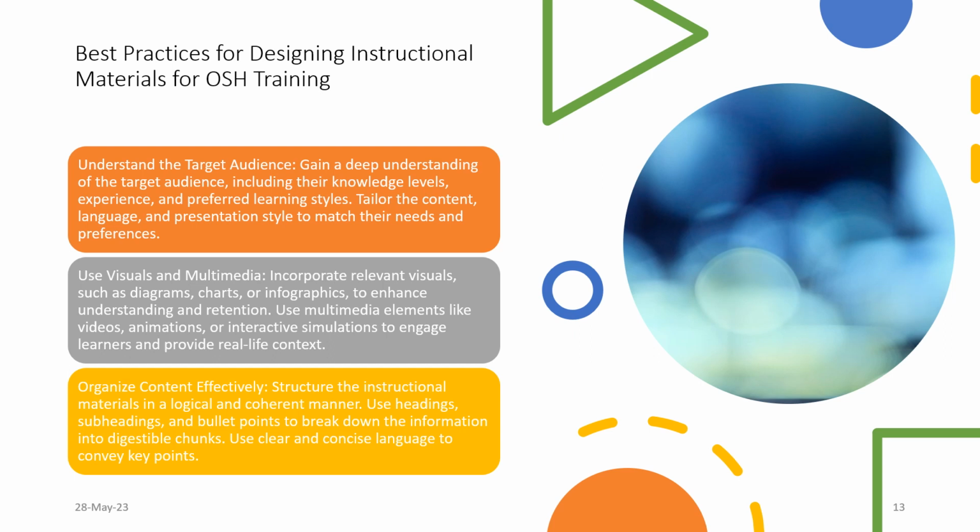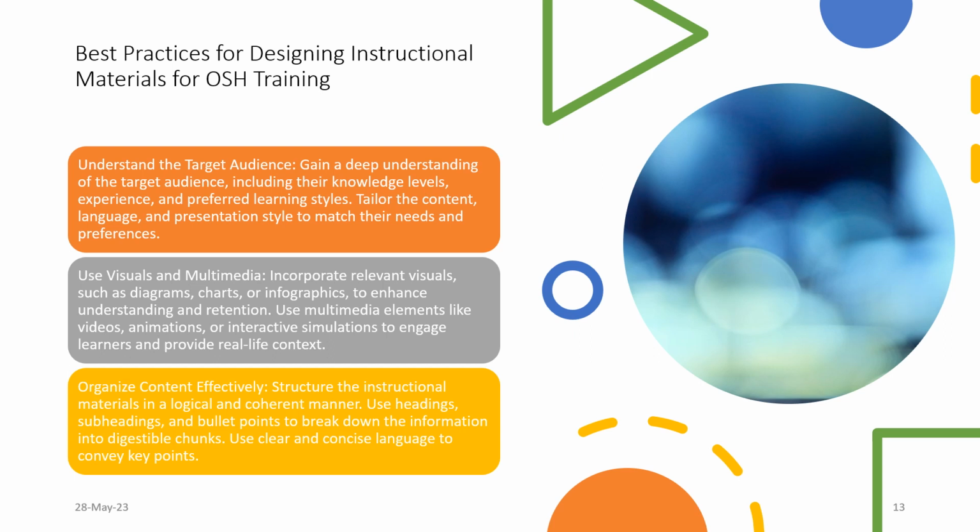So we can tailor the content and language according to the level. For example, if you have a top management group attending your OSH trainings, you may need to avoid certain jargon and terms that they may not understand. You may also need to avoid certain topics or materials that look not suitable for them. It's not appropriate for them to take a look.